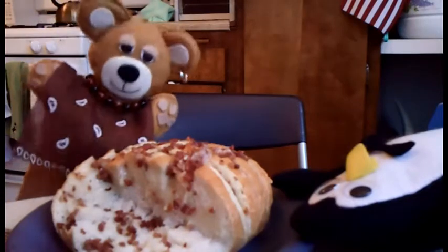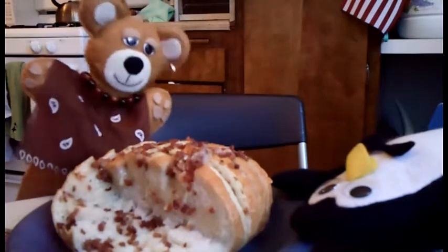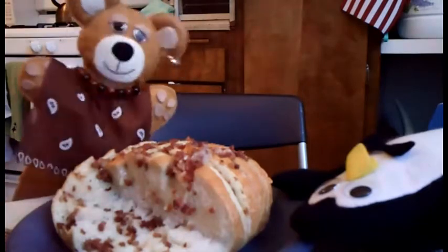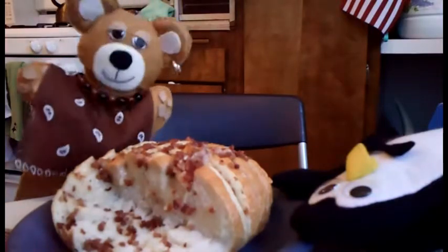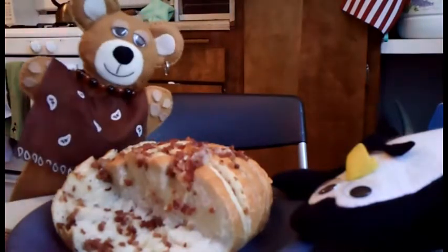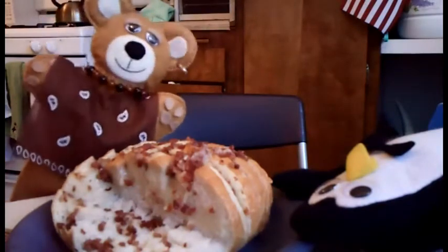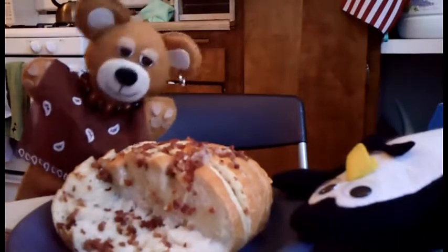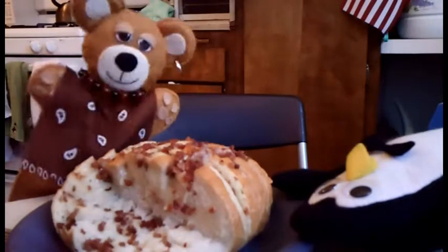Essentially, what we made here is an exploding bacon ranch pizza in sourdough bowl form. There's really no way to screw this up. Just from this first stab at it, what I would emphasize is that you really get the cheese and the bacon as deep inside the cuts as you can, so it really infuses the soft inside of the sourdough with the flavor. It's pretty awesome. I think Wolf is in a coma, and I'm going to have to take a nap after this. We'll give it another stab, or Wyoming and Dan will, and then we'll see how theirs turns out.